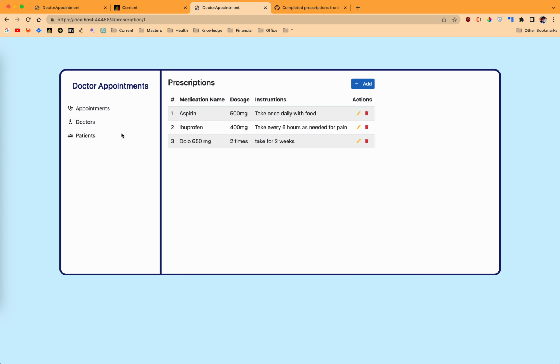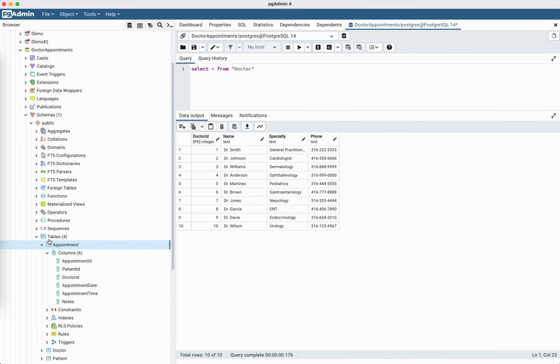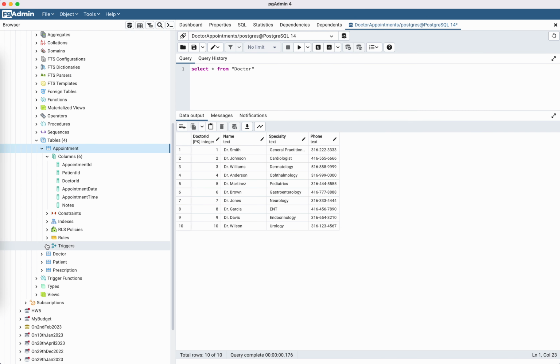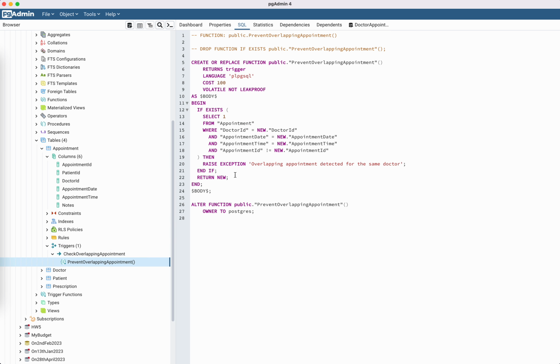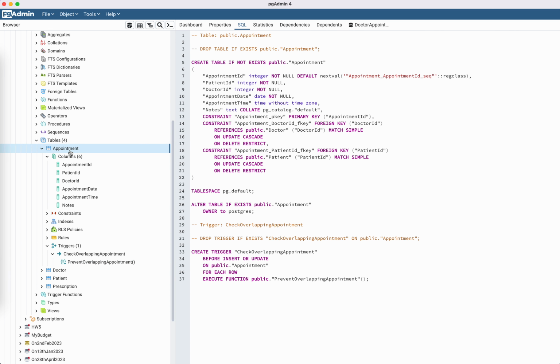One appointment cannot be added if the same date and time is mentioned. For example, if you look at the triggers on the appointment table, this is a trigger we have written, where if the appointment date time is the same, then the appointment will not get into our database. This is a trigger we are using on the appointment table.